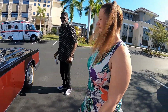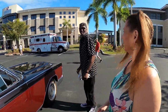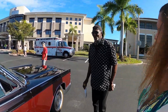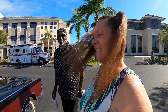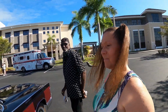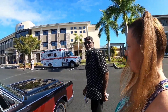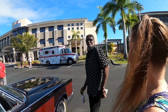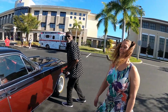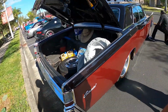And the reason they called them suicide doors is because if you tried to jump out, the door would hit you and kill you. So, yeah, that's true. If you wanted to kill somebody back in the day, and you were some unsavory people, you could just open the back door while you're driving and push them out, and they would get hit by the door, and it was a suicide. And they also had enough room in the trunk for about 8 bodies. Yes, they do. I used to ride back there.